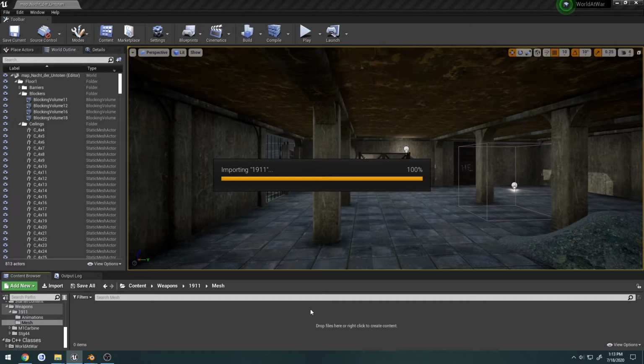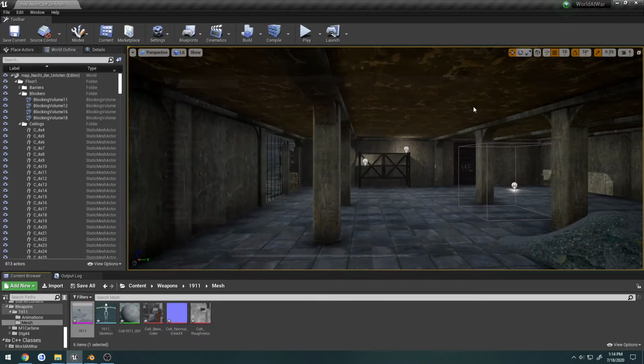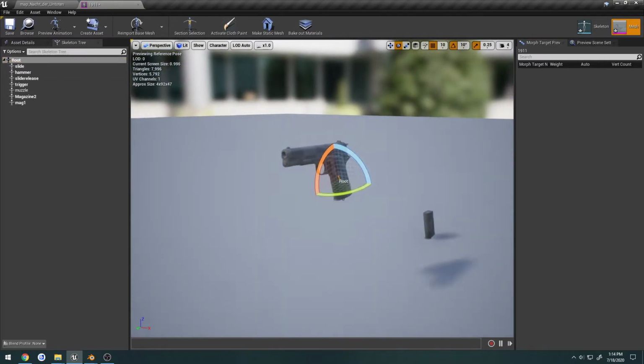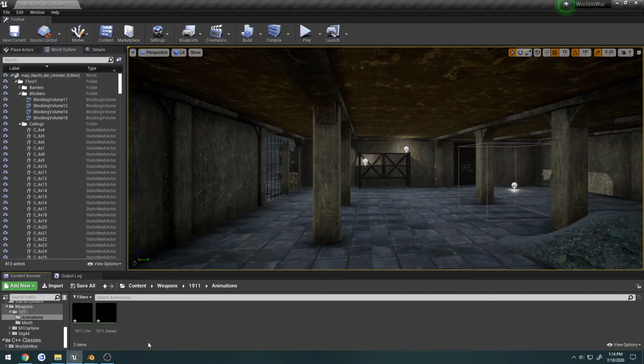Once that's done importing, we will import the animations, make sure they're working properly, and then make sure the material is set back up again. Okay, let's look at it. Make sure the root is where the root's supposed to be, and it's not being offset, which it is. Under 1911, animations, we have these two animations.